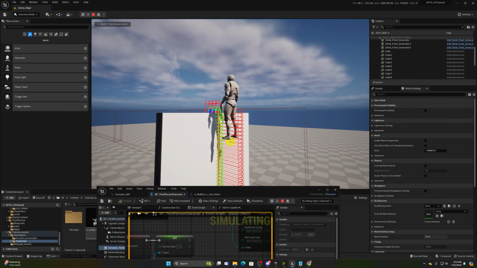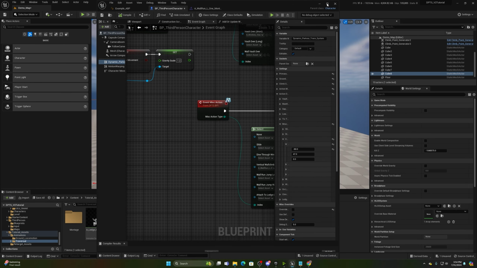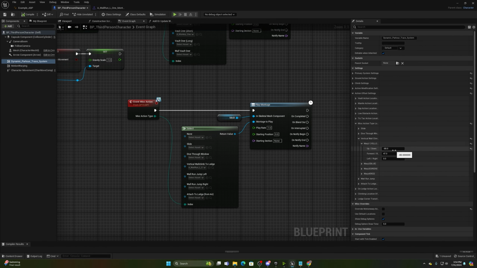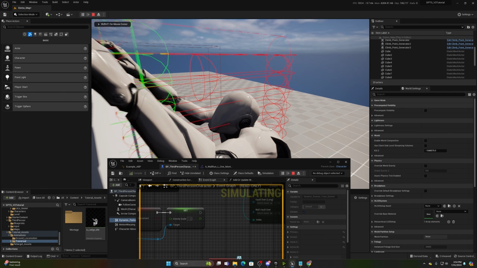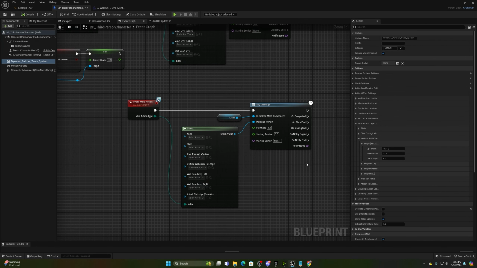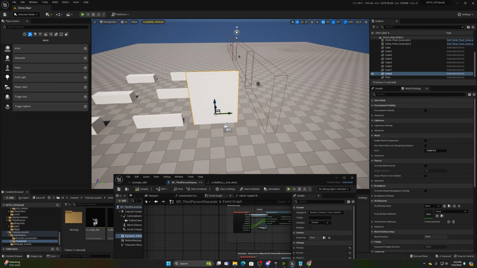So it'll go, and now you see it's above the point actually, I guess, because a higher value would have brought it down further. But anyways, you see the point. So if I set it back to negative 131, hit play, and adjust back. So these are going to be actually offsetting the values given to motion warping, and doing so before it sends to the animation in a more predictive type fashion. Now, there's a lot more that can be done, with the ledge actions and stuff.